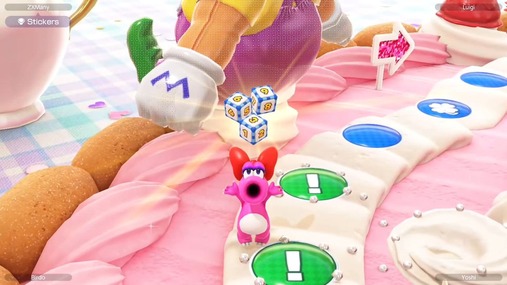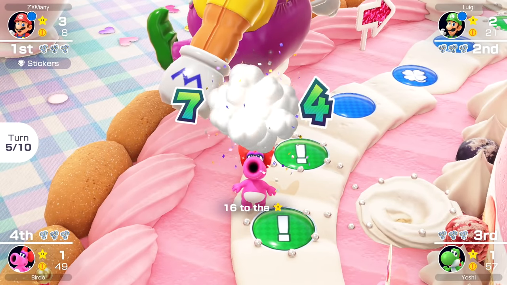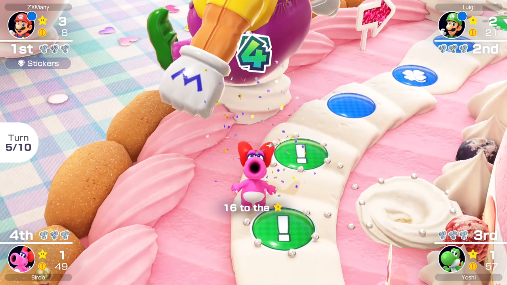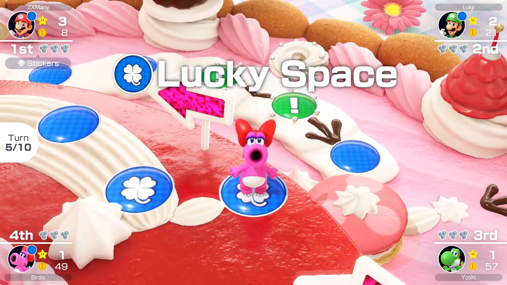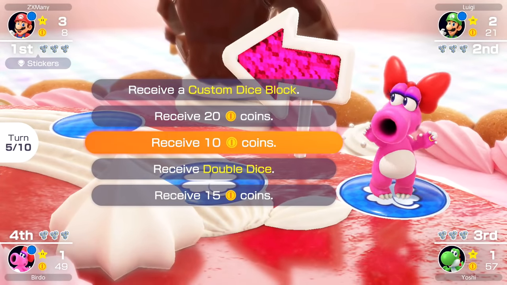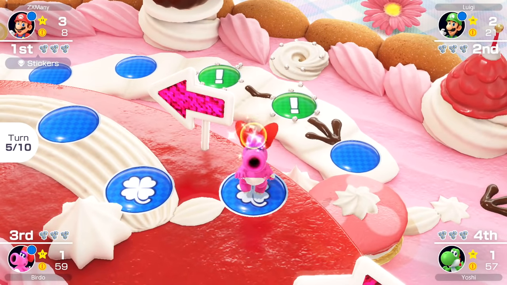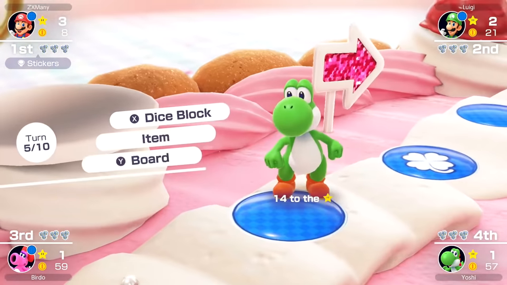Let's see, Birdo is using the triple dice block now. 16 to the star, 7 needs, okay, 4 needs 5 more, and a 1, not reaching. Birdo doesn't reach this star. Birdo falls a little bit short, lands on a lucky space though, gets 10 more coins. So Birdo's doing pretty good in terms of coins over here. That puts Birdo up into third. Yoshi's in last place over here.